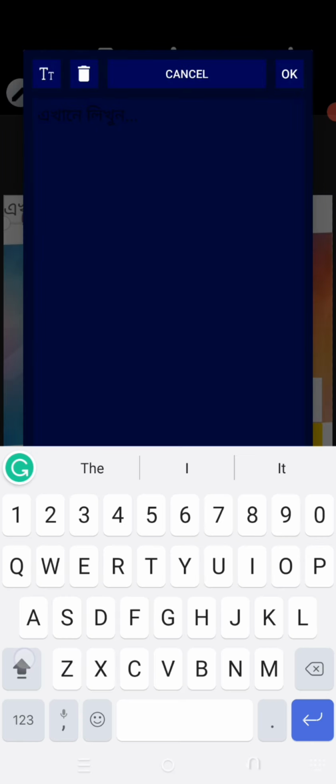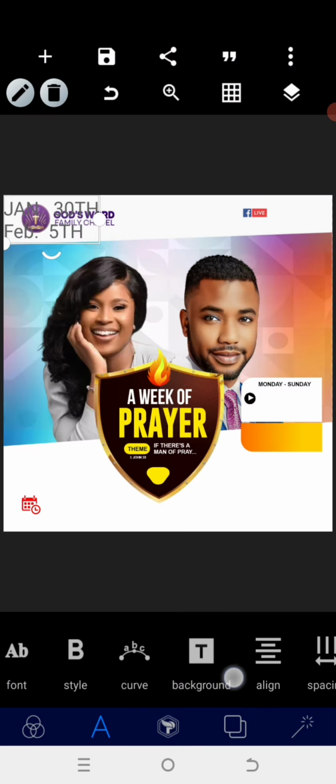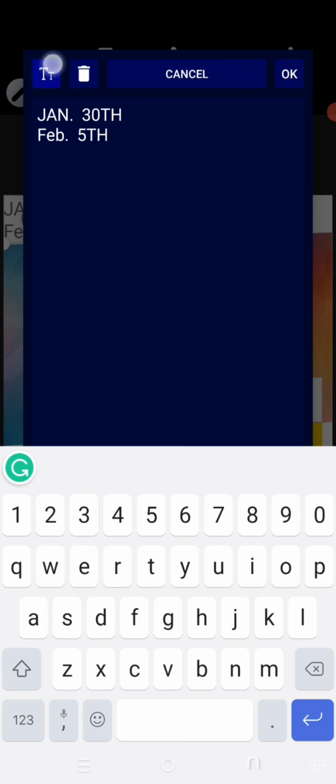That is January 30 to February 5th. Okay, very good. Then let it be in cap.